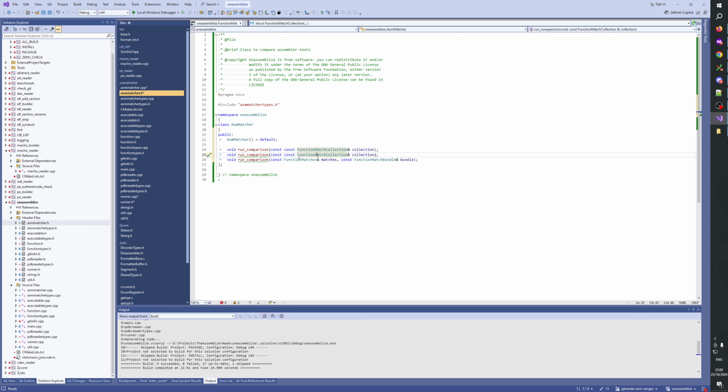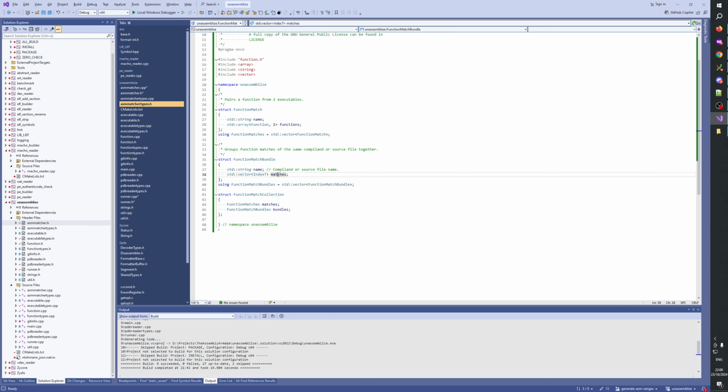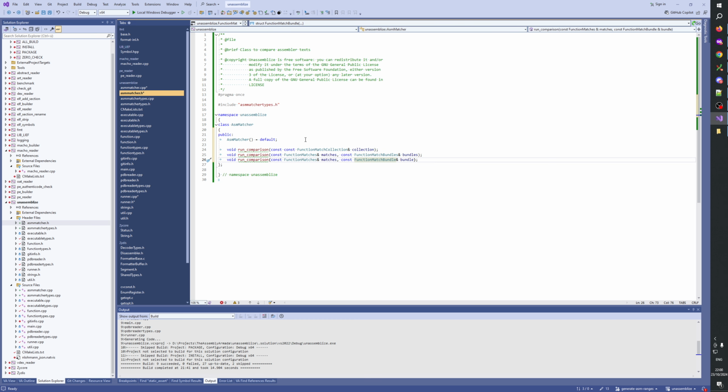Let's also create a function for function matches and bundles plural. And what is in the bundle? Matches, function match. And then we do another run comparison on function match, single match. There we go.